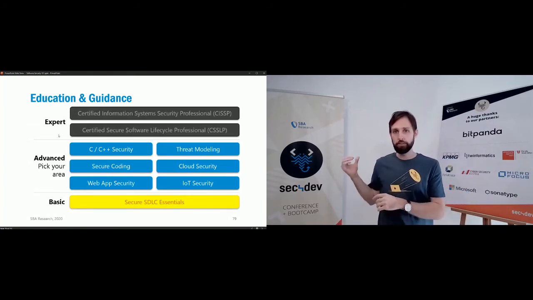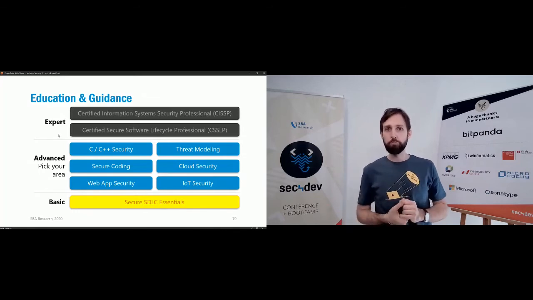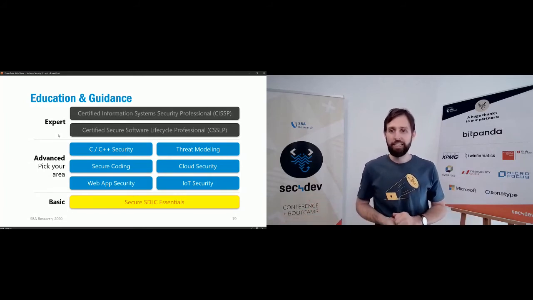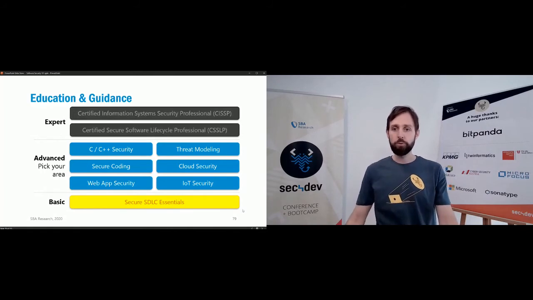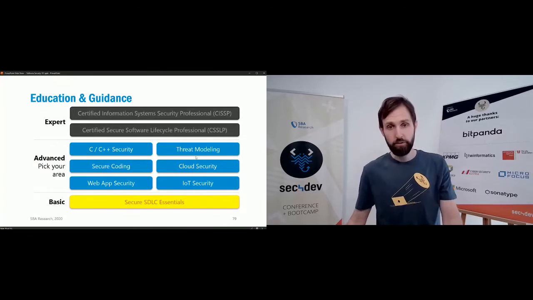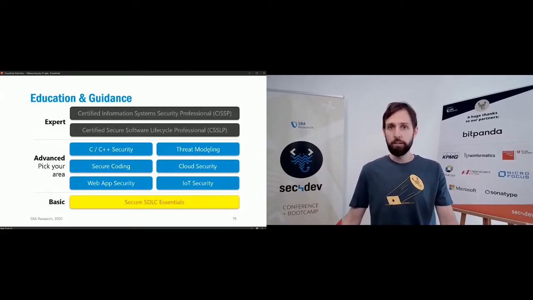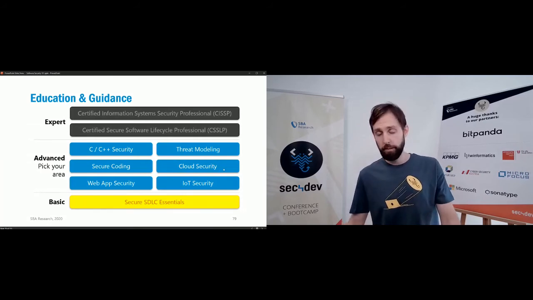So we, as a software security team at SBA Research, we have education programs for software developers. Sec4dev is one of those educational formats, but for some companies we also do something like a basic, advanced, and expert track, where everybody who's involved in software development needs to learn the essentials about the security development lifecycle. And then depending on what you do, for example, you're a web application developer, you can do the web app security training, or maybe you are an architect and you're not so much into coding, or you write some code, but most of the time you do architecture and design, then threat modeling training might make sense. Or you're a DevOps engineer that deploys software in the cloud, then cloud security might make more sense.